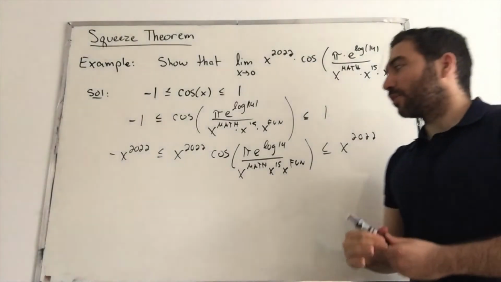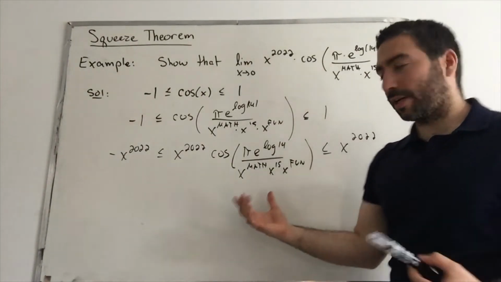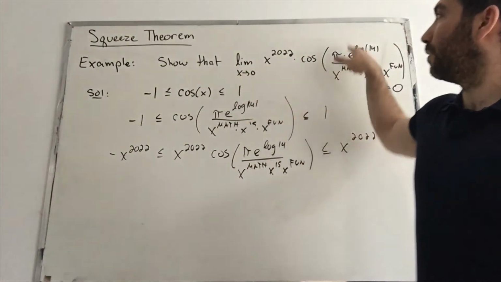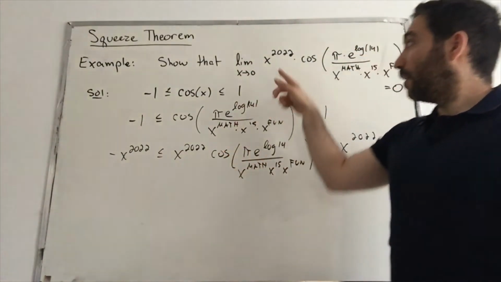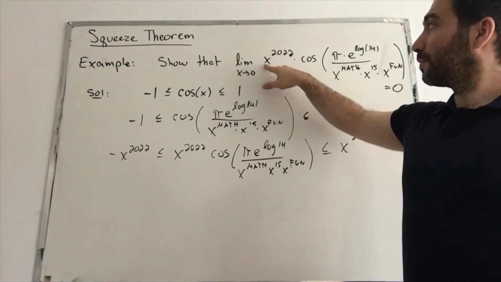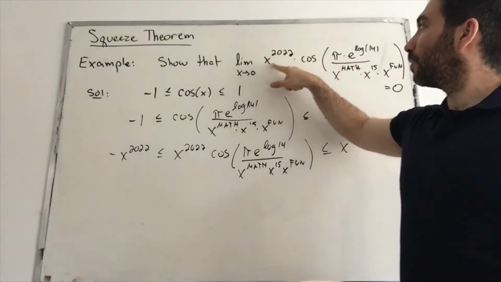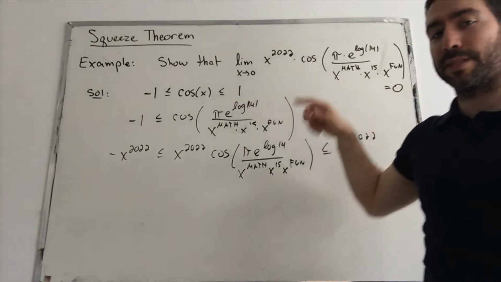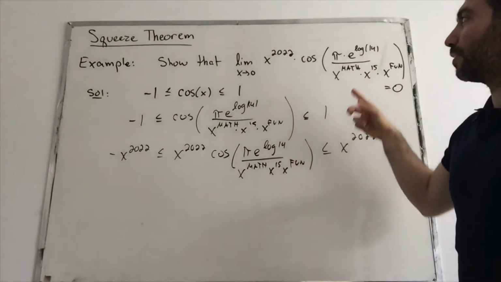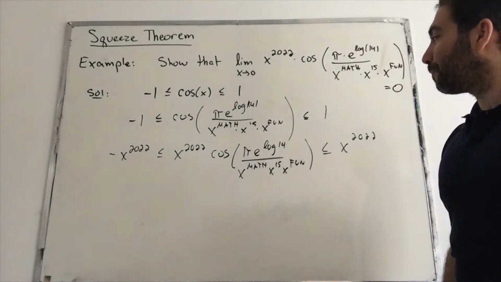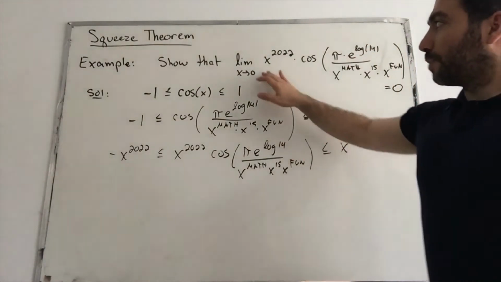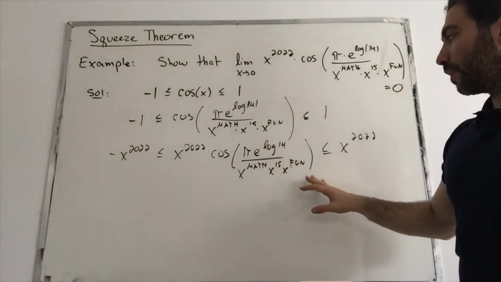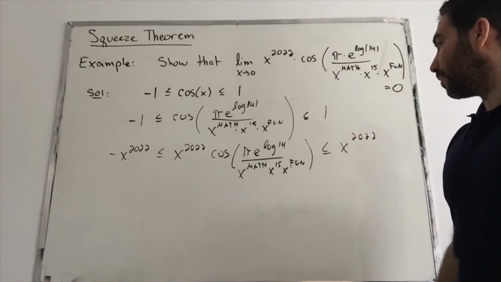Okay, so to deal with everything in the middle, we're not able to evaluate this limit, because substituting x with 0 into here right off the bat, you're going to get 0, because 0 to the 2022 is still 0, times cos of a number divided by 0, because you're replacing the x here in the denominator by 0. So we are not able to divide by 0, or we're not able to evaluate this. So direct substitution in this case should have been our first attempt, but it doesn't work. So we're forced to use a squeeze theorem argument.